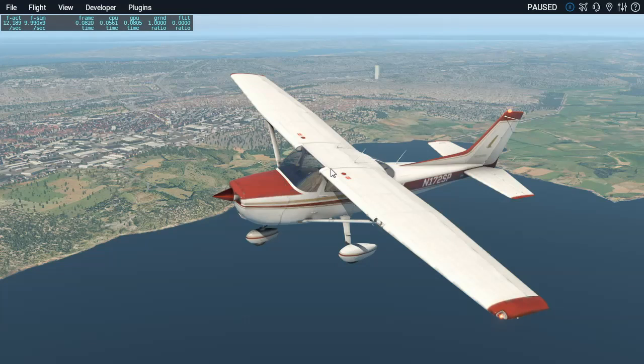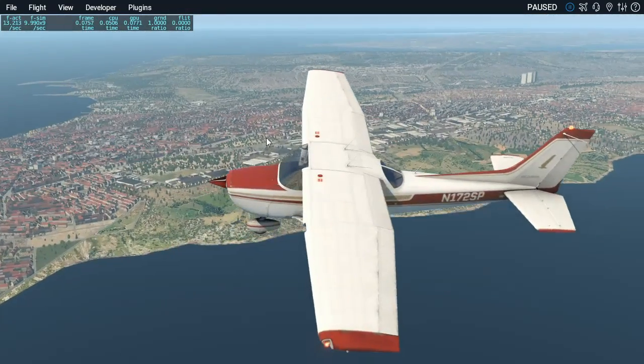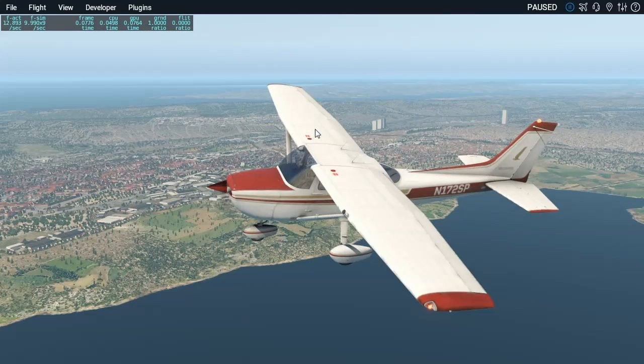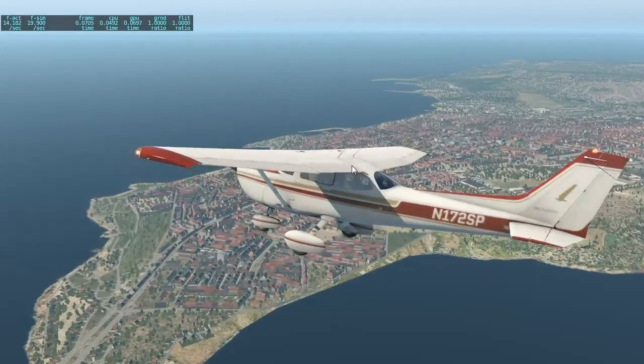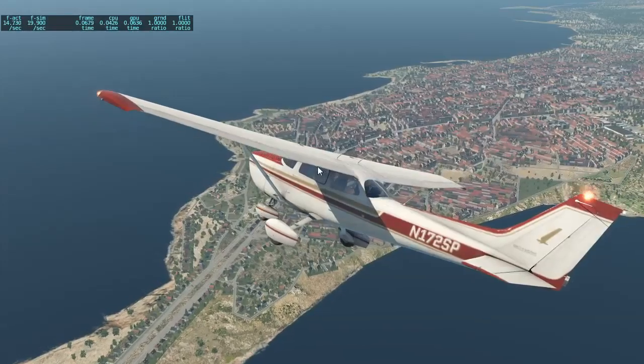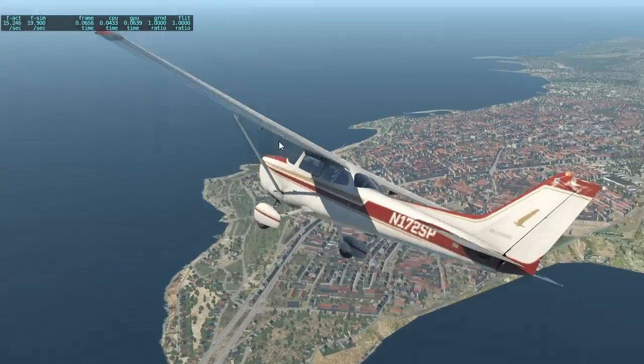So I suggest you play with your sliders a little bit, but for me this is not looking realistic to play on this quality. So when we press the pause button, you can see that it's flying okay, but a little bit stuttering, and you can see that it's around 14 or 15 frames.